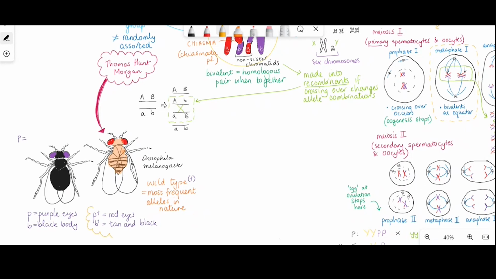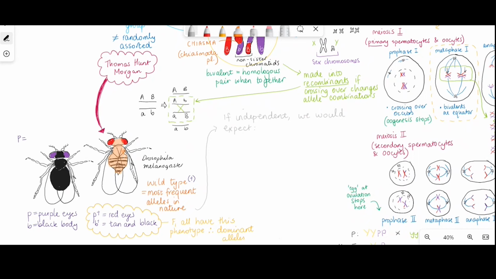So we're going to put a little plus here for the red eyes and the tan and black body. If you get an exam question that uses this notation, you've got to read the rest of the information to work out which allele is more dominant, because that's not what the plus means. It might be by chance, but that's not by definition what it means. So in this scenario, our two flies breed, and we find out that all of the offspring have red eyes and tan and black bodies as their phenotype. So that's how we know that those are the dominant alleles here. We'll just jot that down so we know the wild type ones happen to be the dominant ones.